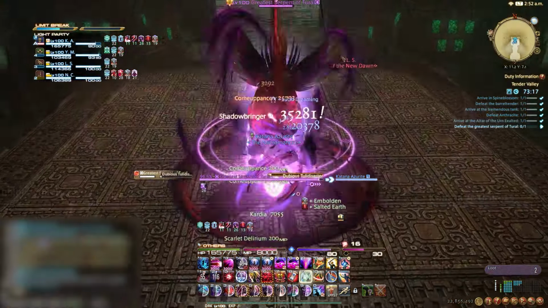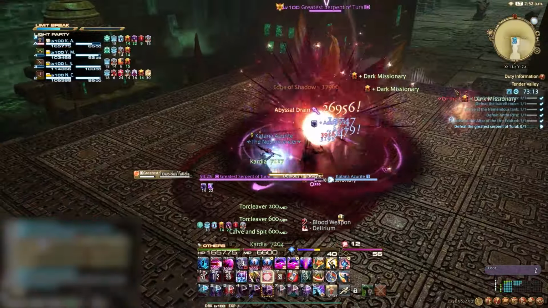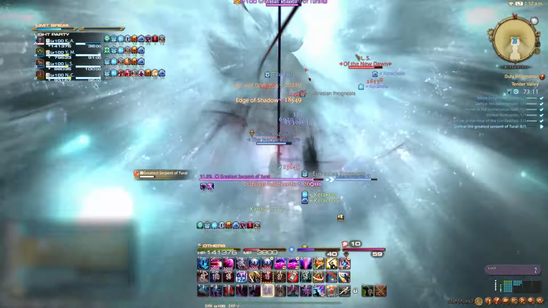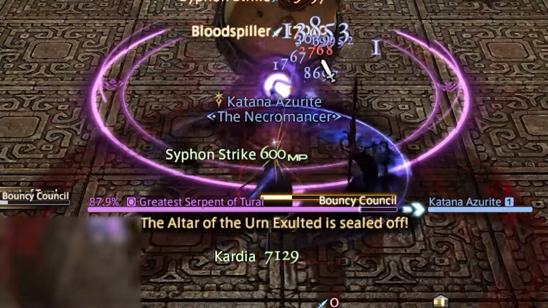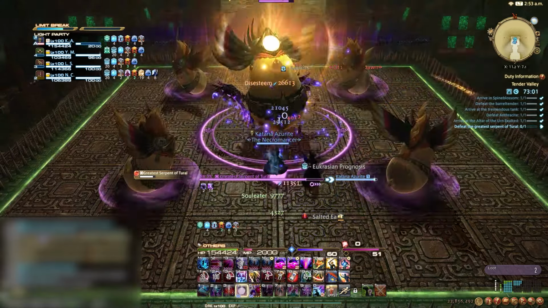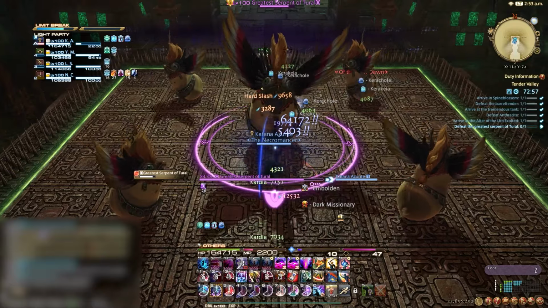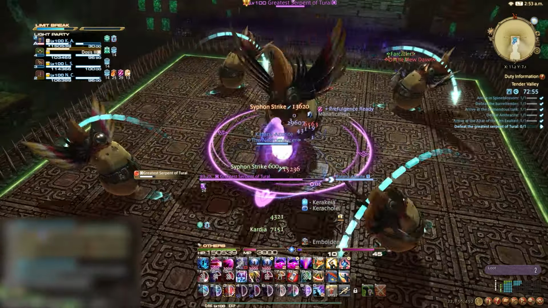The final boss will start with Dubious Tully Disaster, which is a raid wide. Then it will cast a Bouncy Council. This first one will spawn 4 untargetable ads that will do line AoEs in the indicated direction. All you have to do here is identify a safe spot that isn't in line with one of the ads.